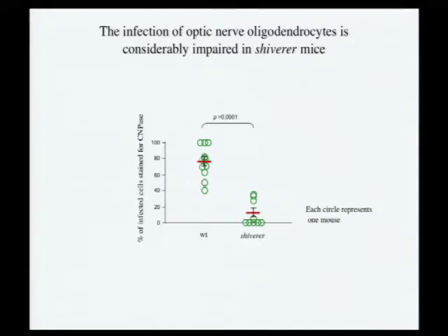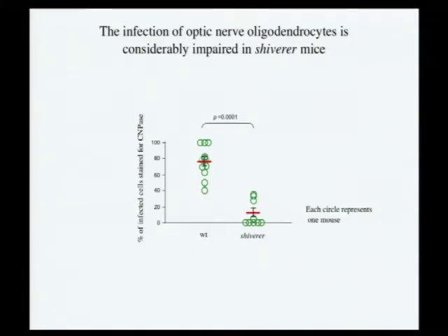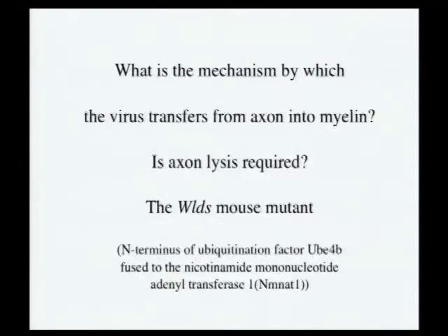And what happens is, after checking that replication in the retina is the same for the mutant and for the wild type, and that the virus travels at the same speed because it arrives at the other end in the same way, you can see that there is a big difference between the infection of oligodendrocytes in a wild type mouse and in a shiverer. So therefore, the hypothesis which I proposed is probably correct, that the virus used the myelin to travel from the axon into the cell body of the oligodendrocyte, and from there probably into the astrocyte.